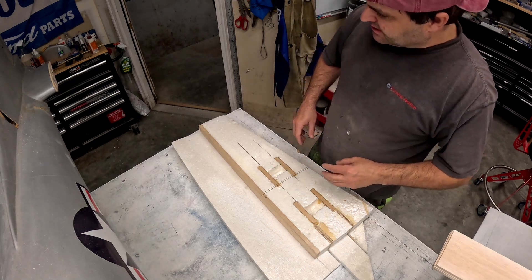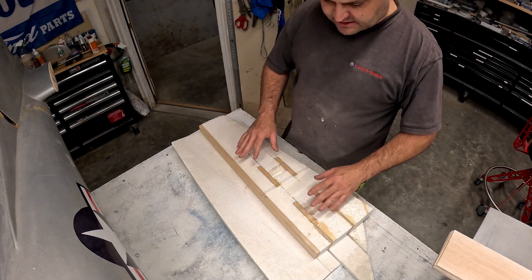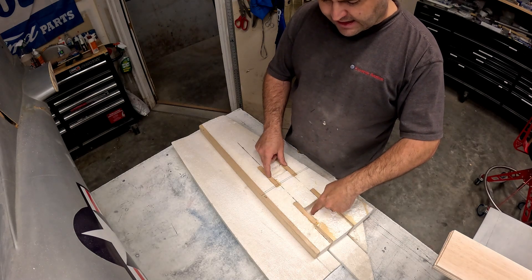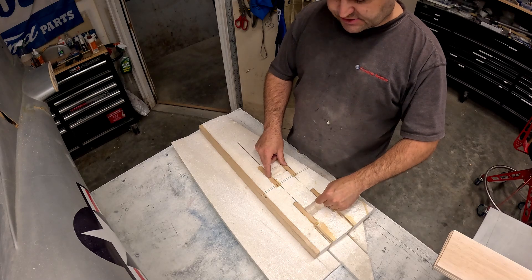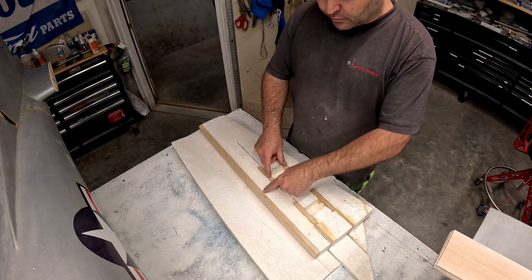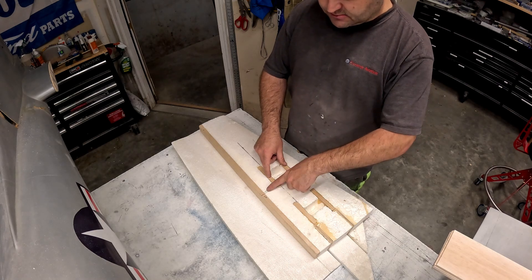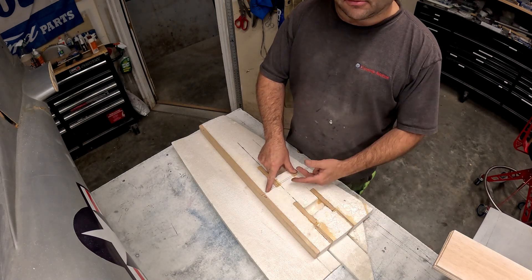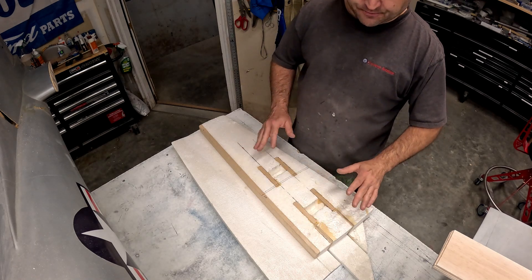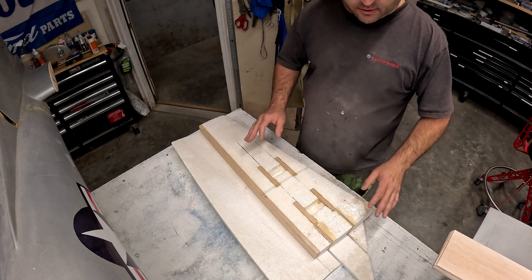There's a little bit of work that still needs to be done to this foam core. The current rails are set up for a quarter-scale servo like what was originally set in it, and it also needs the outboard stab tube socket support rib made. I also need to bore the holes for the stab tube sockets, so that's some stuff we're going to do eventually, but right now we're going to work on just getting the skins made.